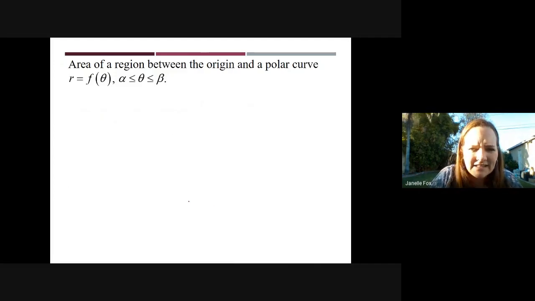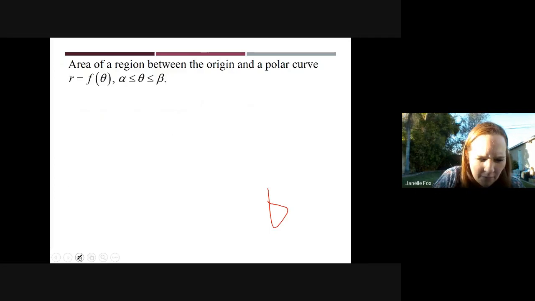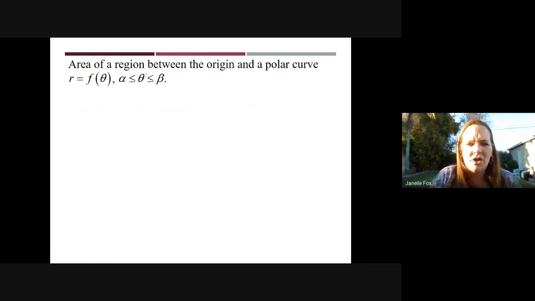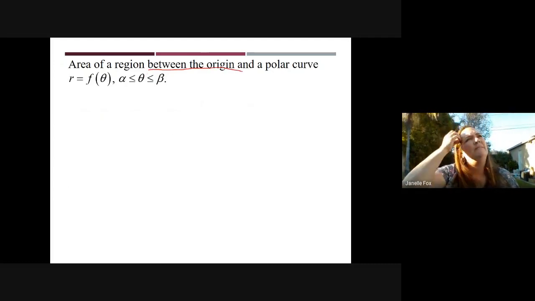I think honestly that this word of, let me find my mouse. Where am I drawing? I'm drawing down there. That's not what I wanted to do. Erase, just kidding.